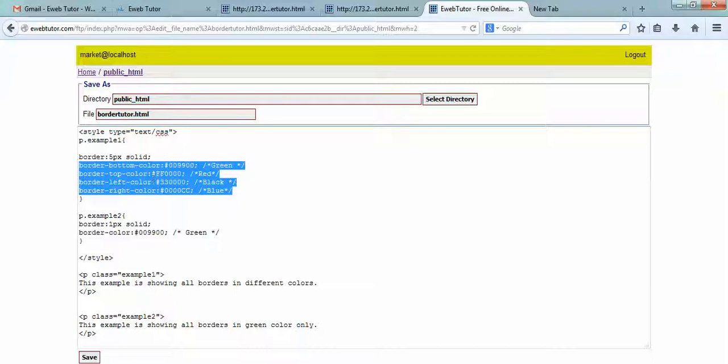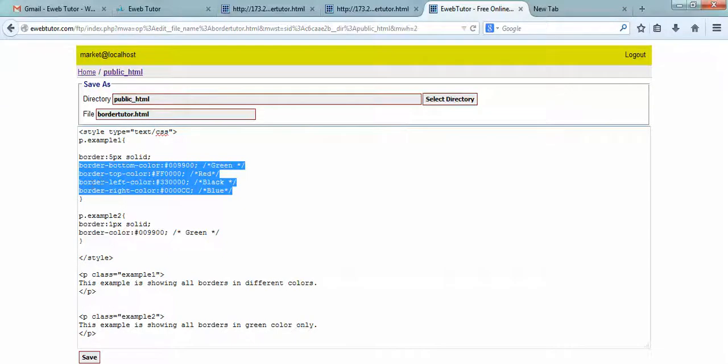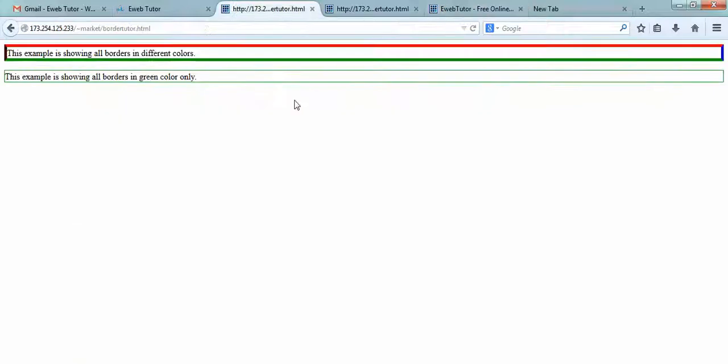But right now I want to differentiate the color of the bottom from that of the top, from that of the left, from that of the right. That is why I make use of the border bottom color, the border top color, the border left color, the border right color. But in this second example, I don't want to specify for the left, for the right, for the top, for the bottom.